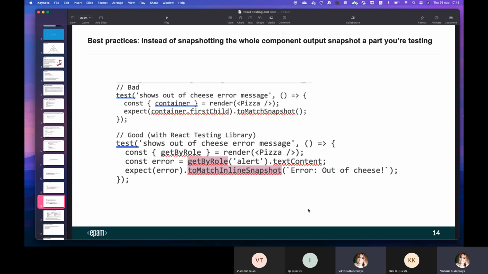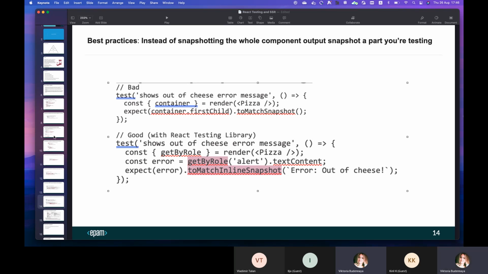So this sort of code isn't good enough. So this is not good. This is fine. The better would be to just check a snapshot of the whole application, the whole component. So here you're testing just a child of the container. It's not exactly clear what you want from here.